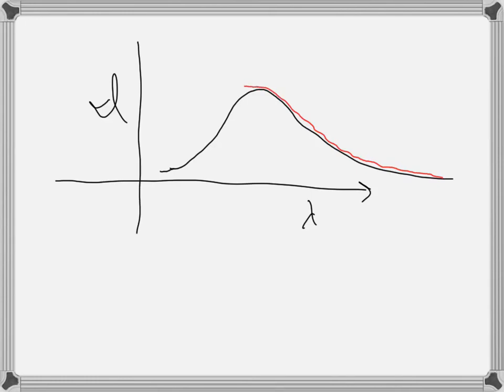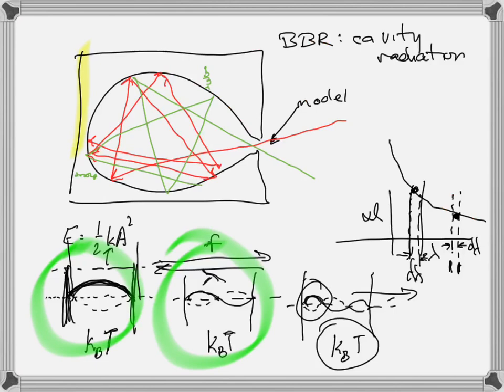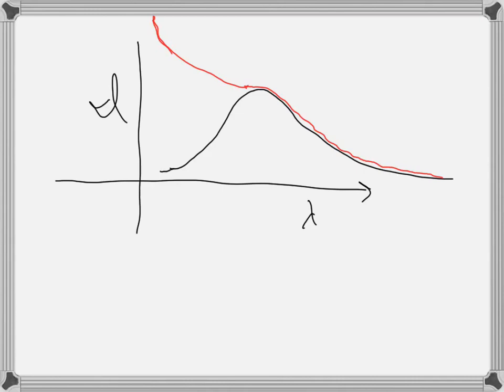But what happens when we get to low wavelengths? When we get to low wavelengths, the model blows up and the energy goes to infinity. At low wavelengths the energy goes to infinity because all of a sudden all these standing wave modes get really close to each other, and so we've got an infinite number of kTs in any one of these bands. This is the classical model of the time, and this region over here is given an interesting name: the ultraviolet catastrophe, the UV catastrophe.